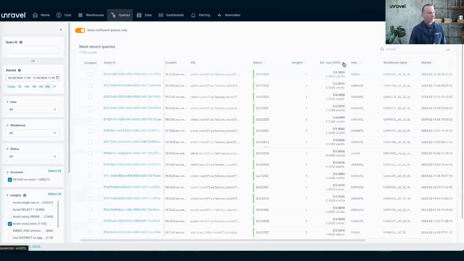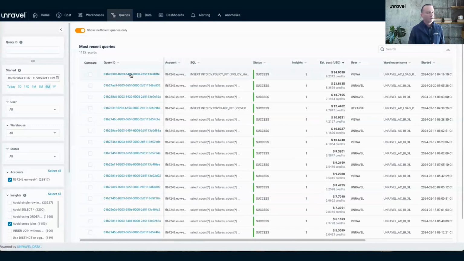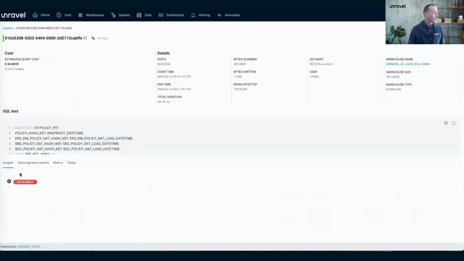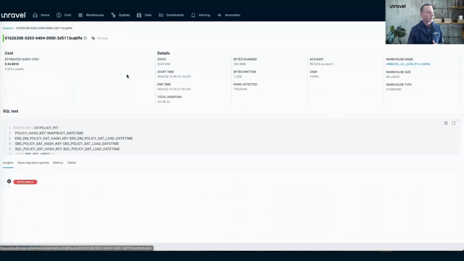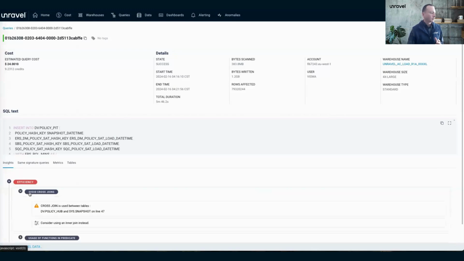I'm just gonna sort by a few things. Okay, and let me just go. All that did, by the way, if I can back up, all that did was bring us to this queries tab from the homepage. Okay, and it's sorted by, we can see a lot of different insights from that code level perspective, but it's sorted by that inefficient use case around a join parameter. And I'm just going to sort by cost here and pick this top guy. I will open a few things up. A couple of efficiencies it found, but we're going to focus on the cross join.